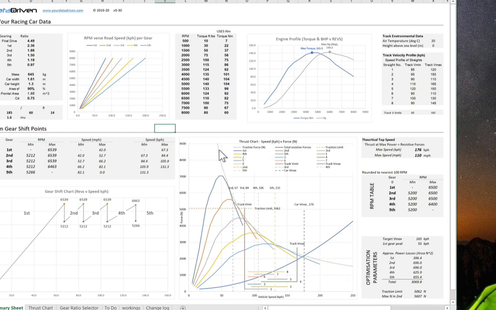Okay, so this line provides like a frontier. This is sort of your target, and the gears, you can see, try to match that as closely as possible all the way through.